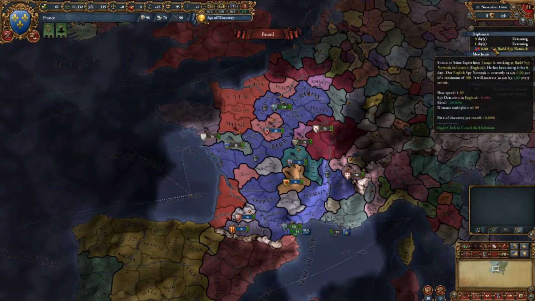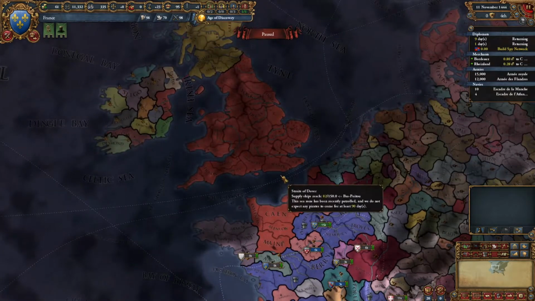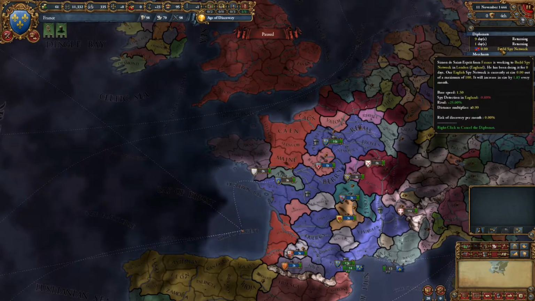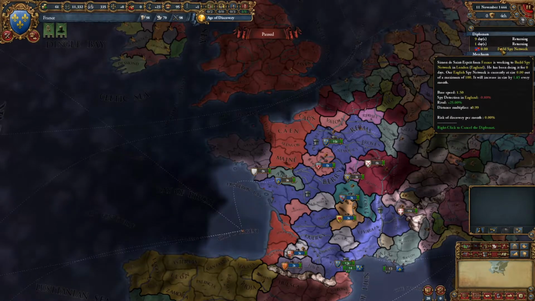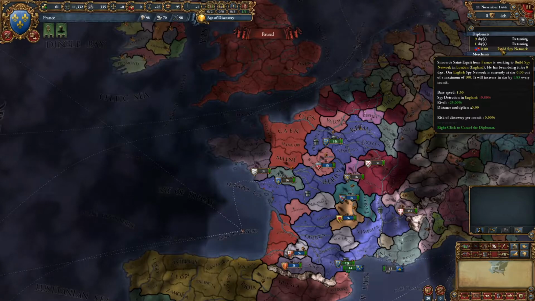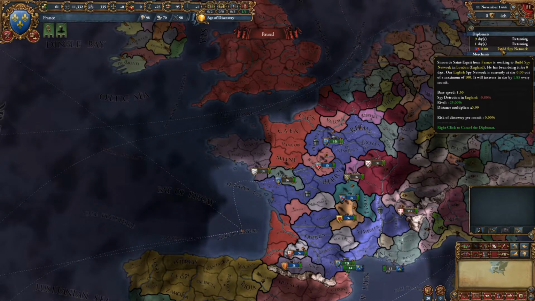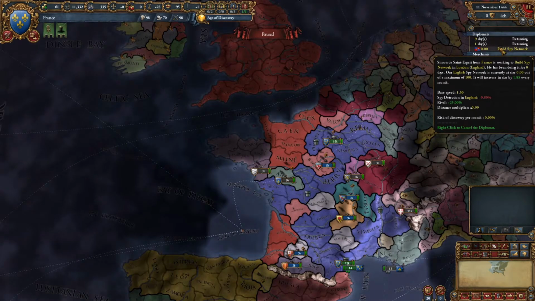This diplomat is going to be persistently building up a spy network in England. And as they work on that, building up that espionage network, we'll get 2 points every month. By the way, part of that is enhanced because we have a rivalry. So the rivalry is making it so that we are more easily building up a spy network in England.